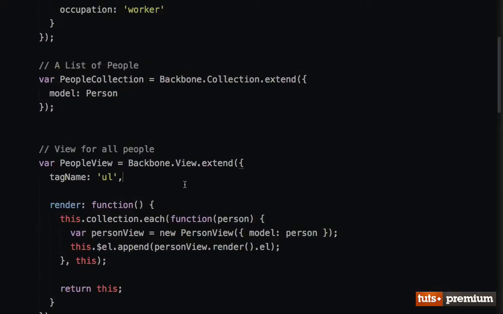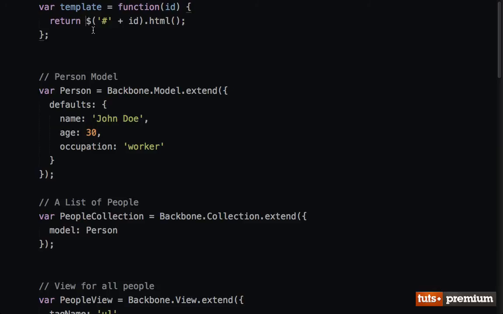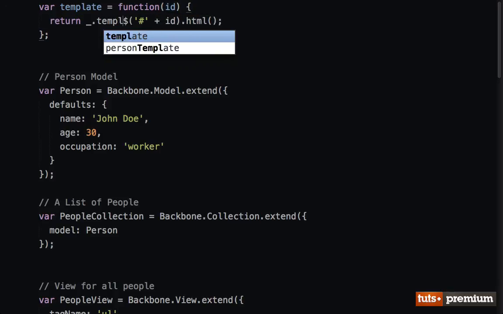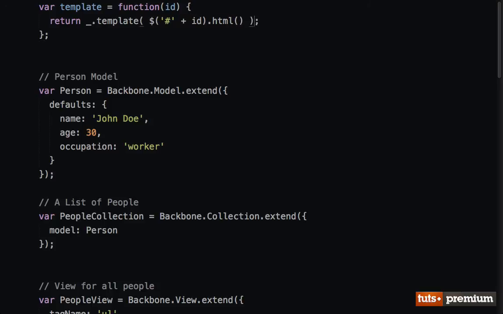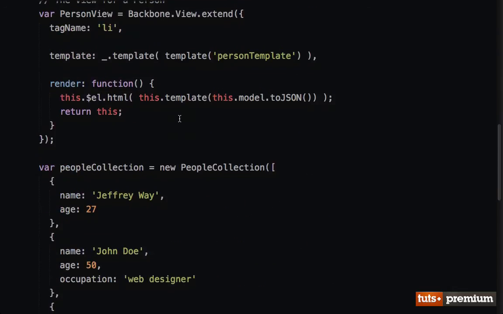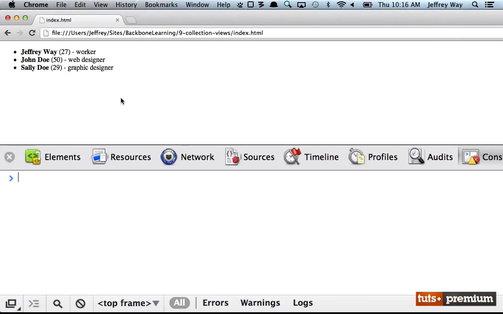Now, another thing you might want to do is go ahead and compile that. Whether or not you do this depends on your project, so I might be inclined to stick with this. But if you want to go ahead and automatically compile it, you could say _.template, and you can pass that through. Now you can come back, and your templates will be a lot cleaner if you do that. So then at this point, you would get rid of all of that. I come back, reload the page, and now we're getting the exact same thing.